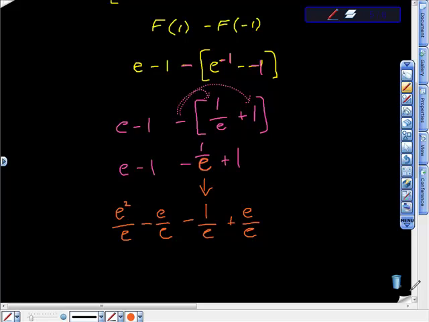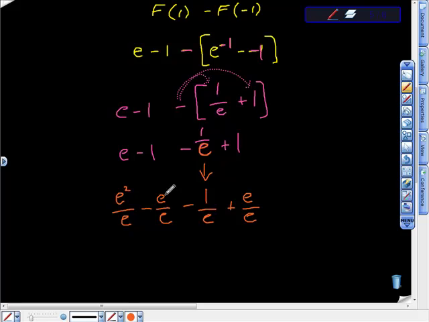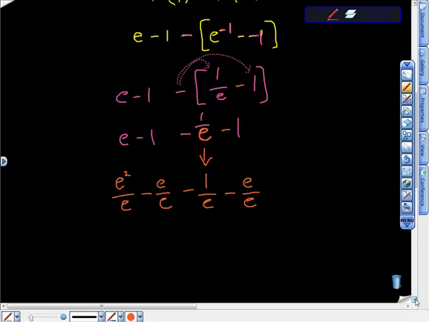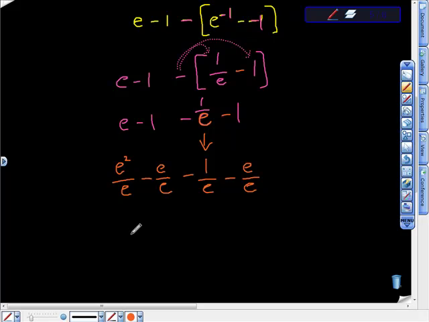This is really important because if you're taking the AP exam, they're going to give you the simplified answer. You're going to get to here and say, well, this is a good answer, and then you're going to look and it's not going to be one of your choices. But if you look now, we have everything over the same denominator. And did anybody catch that I was supposed to distribute this negative sign to here and here, and that this should have gone to negative? So this should be negative, excuse me, and this should be negative. If you did catch that, good for you, seriously. And then we have e squared.